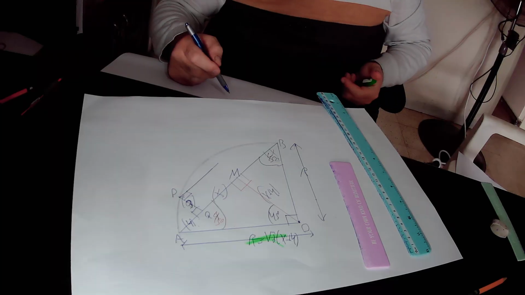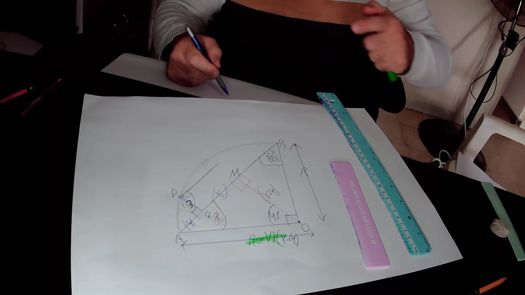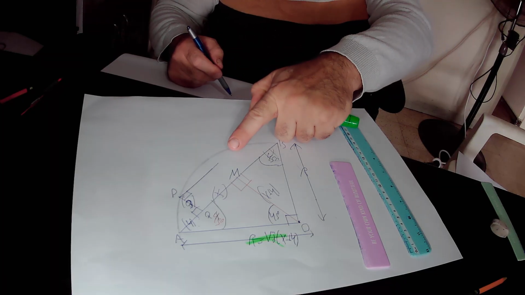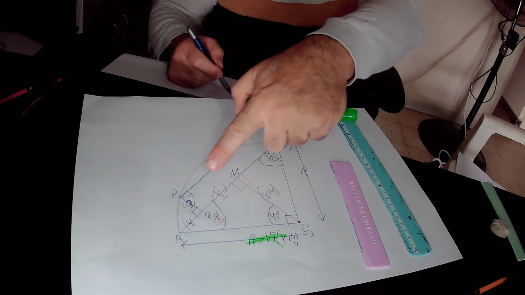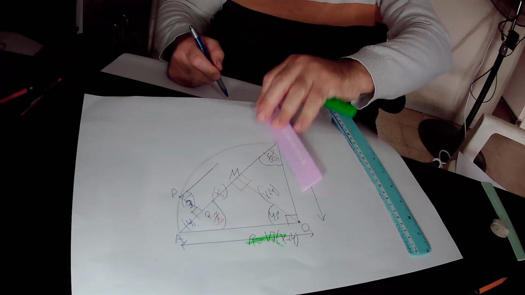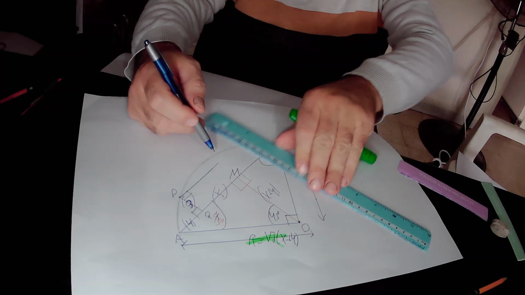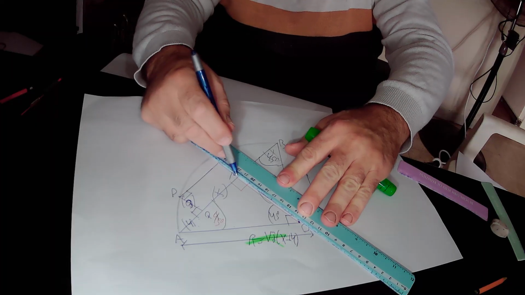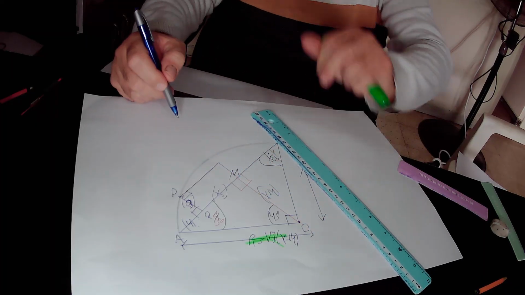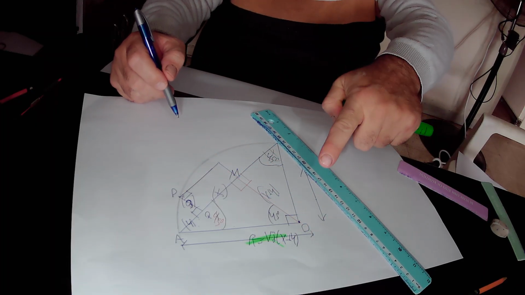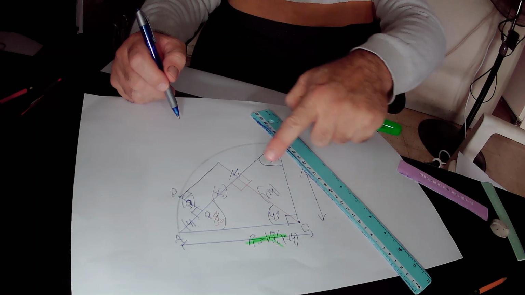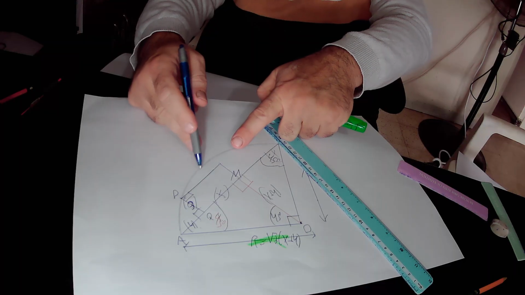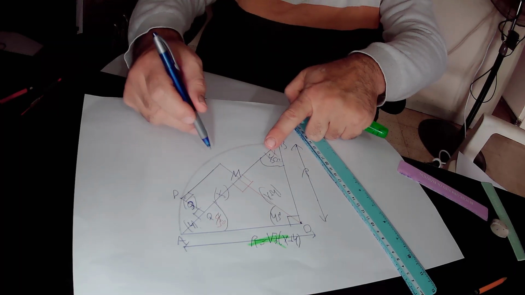In the next step, we will extend the perpendicular OM by a straight line until it touches the perpendicular from point P. And we will define the touching point of the extended perpendicular OM with this perpendicular at P. This point is point N.